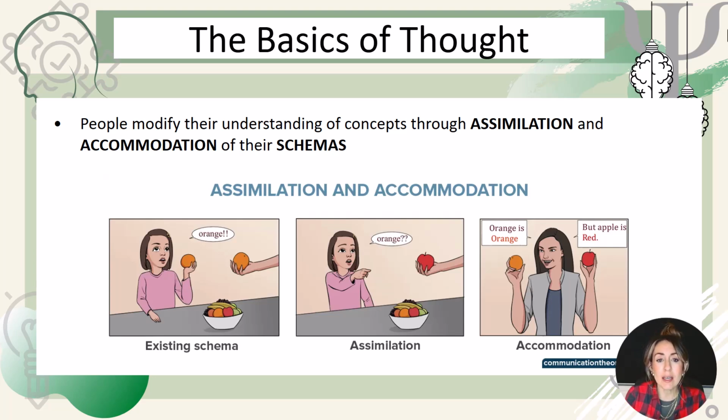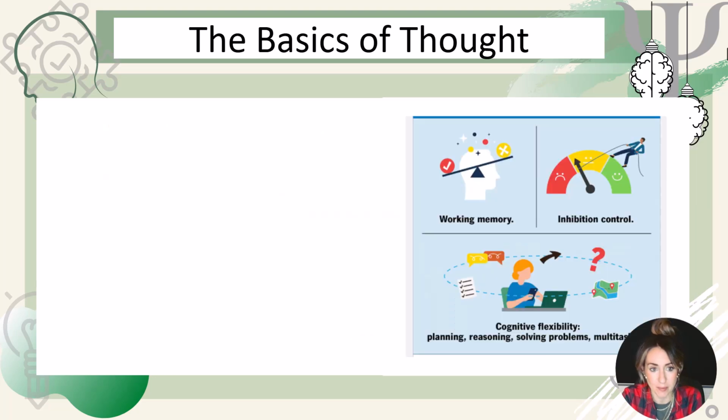So schemas and concepts, they kind of blend together. Sometimes schemas can have multiple concepts. For example, your schema of an airport would have so many different concepts in there, right? You'd have a concept of luggage, a concept of security line, a concept of the plane, and all of that would fit into a larger schema. But sometimes a schema can just be one thing, like a schema for fruit. So they're kind of interconnected in that way.